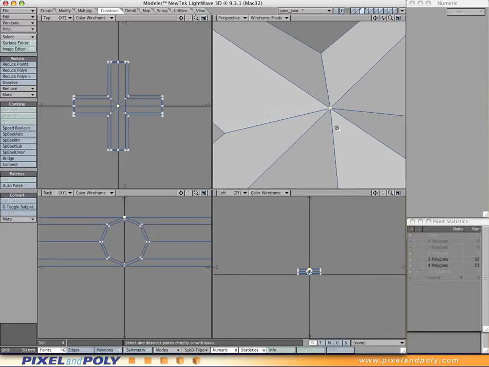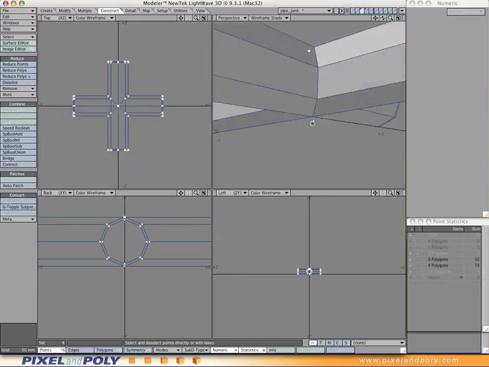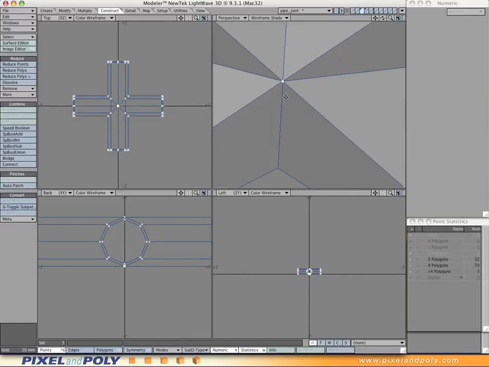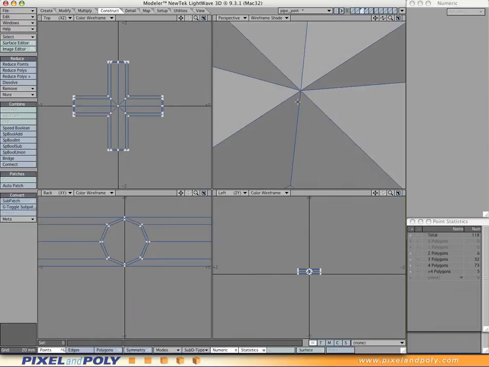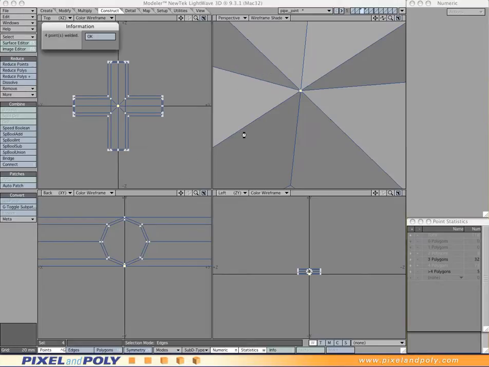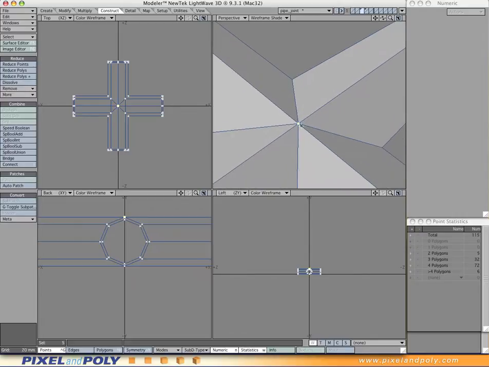I do want to make sure that the intersection points at the very top and at the very bottom, I think, will have a tendency not to really merge all the way. So I'm selecting this point right now, and if you look in the bottom left, you see that it's actually showing up as 4 points. So I'm just going to do a weld points on that, so those all merge together, and I'm going to do the same thing on the top.